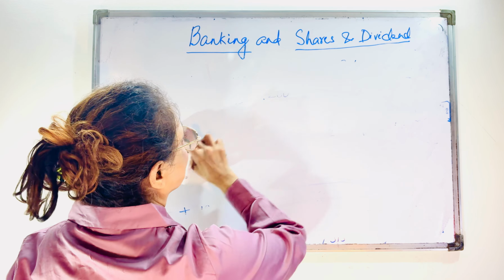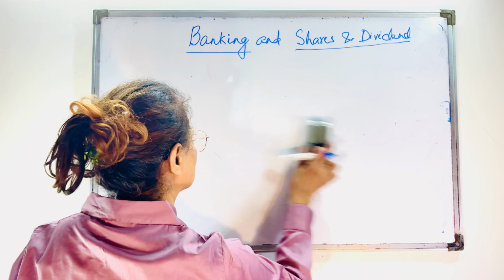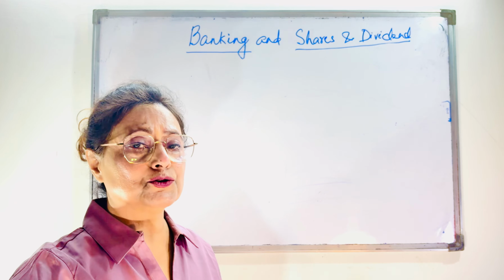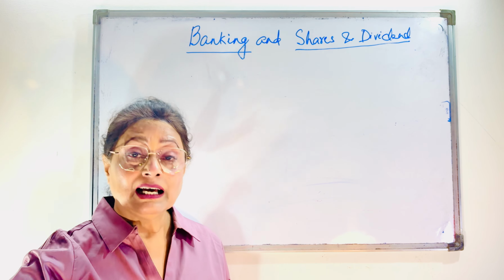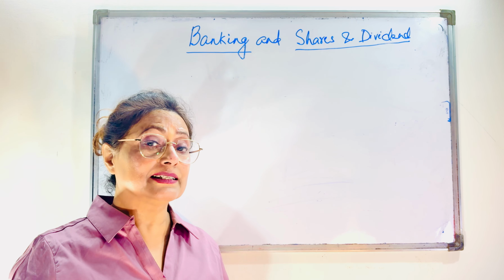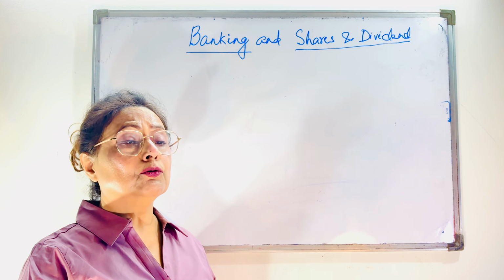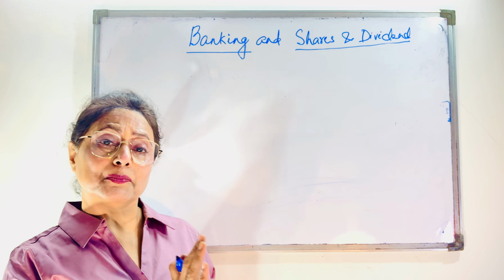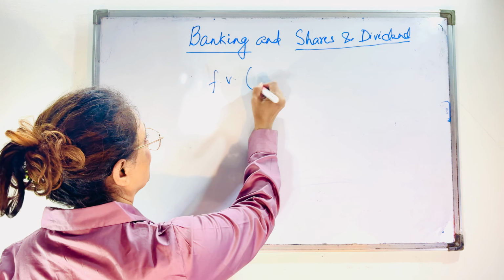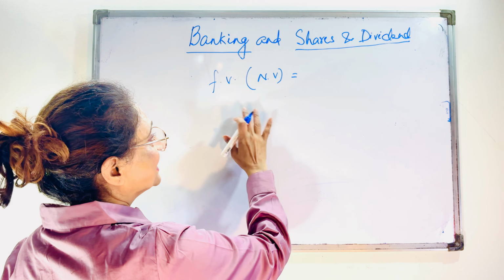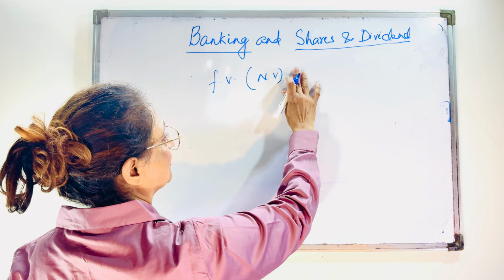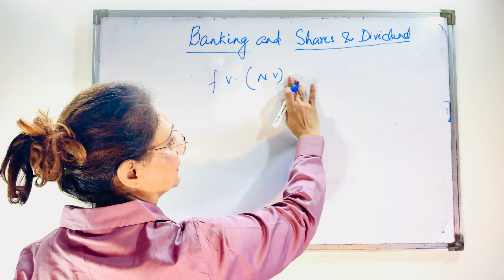Now what about shares and dividends? In shares and dividends, what you need to know is nominal value, face value, market value, those you already must be knowing. It means you may purchase shares at whatever price you want in the market, at whatever price it is available. Company will give you on the price it had declared, on the price at which it had sold the shares, which is the face value or nominal value. So a person gets dividend on this only. Okay, this is the value of the share declared by company, face value.